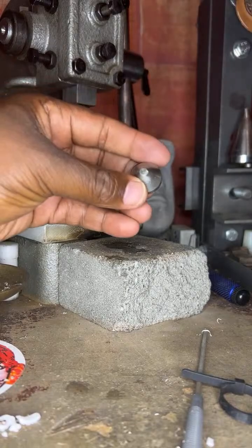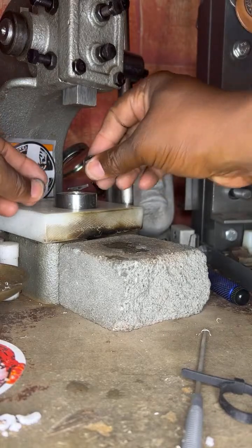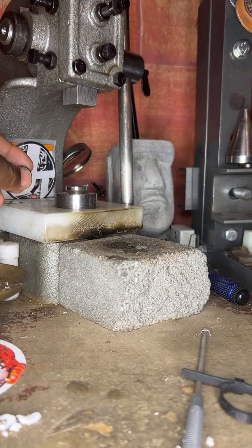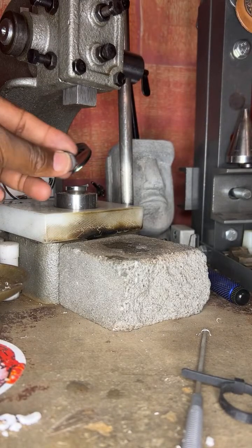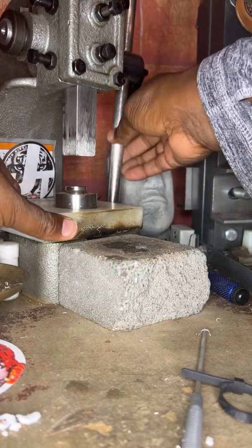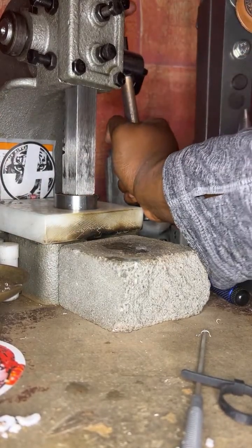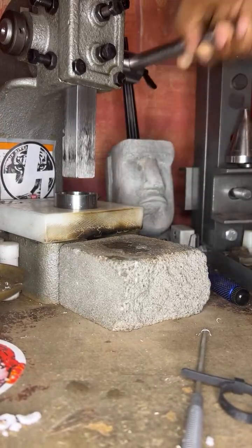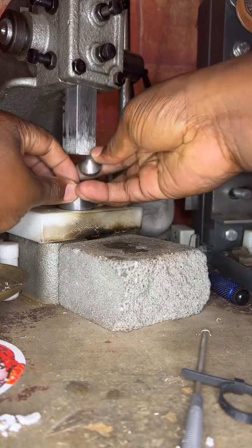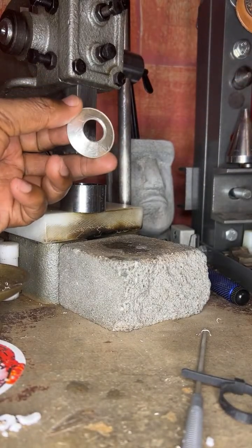This right here is called a starter cone, right? What you want to do is place that right there in the center. This is going to start the process of folding your coin ring, okay? I have it on the magnet. So what I want to do is start the fold. Okay? That's simple. Because 0.99 fine silver is so soft, it just folds under pressure, okay? So we got that process of folding.